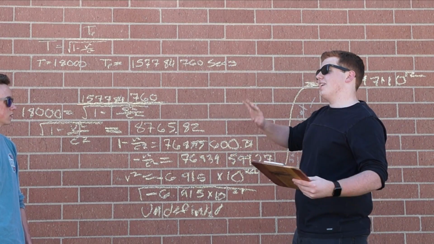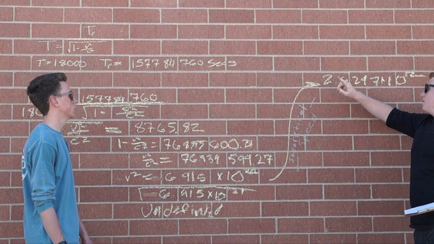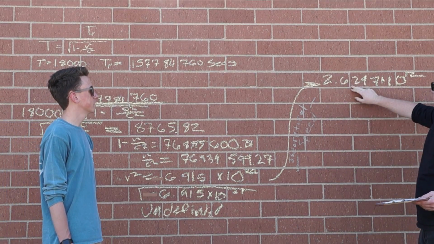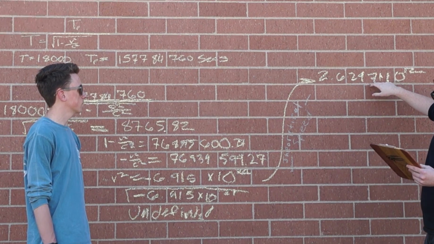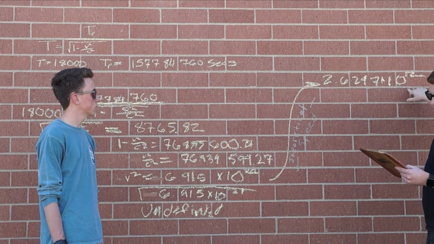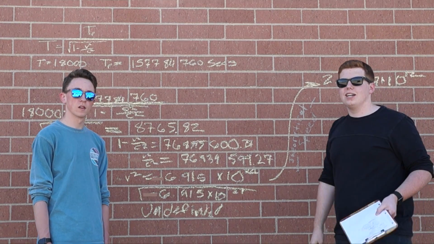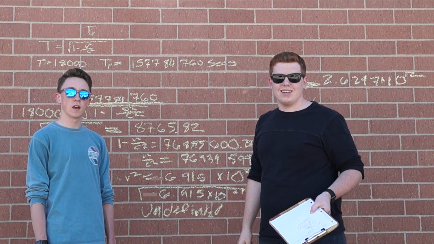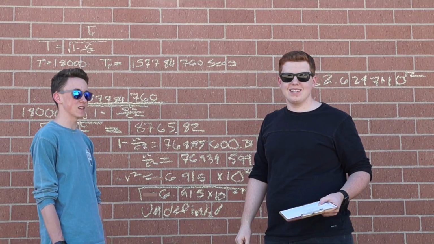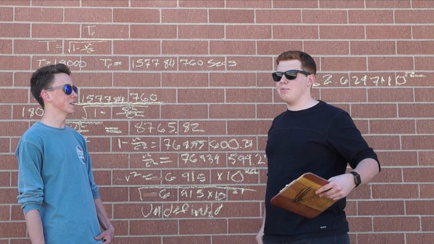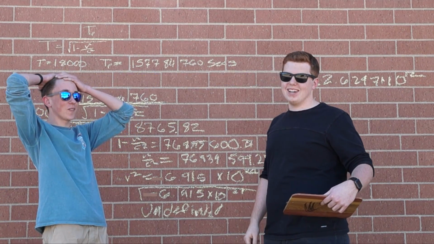Theoretically, if you just take out the negative sign and set it aside and forget about it, like it doesn't even exist, then you figure out that he's going about 2.62474 times 10 to the 12th meters per second, which is a lot faster than the speed of light. Heck yeah, it is. That's heckin' fast. He's gonna get a speeding ticket. Yep, a speeding ticket in the quantum realm.